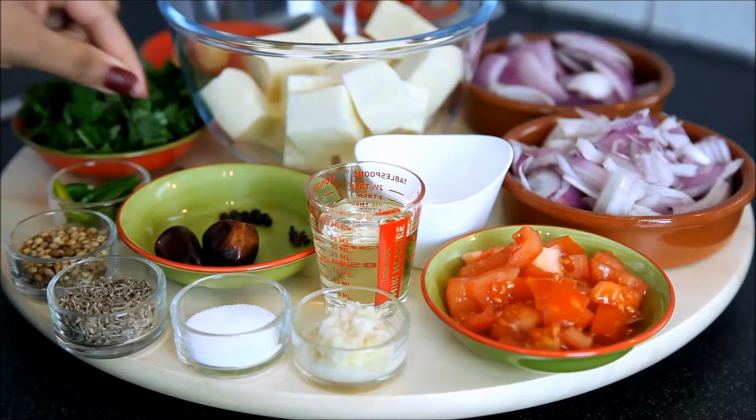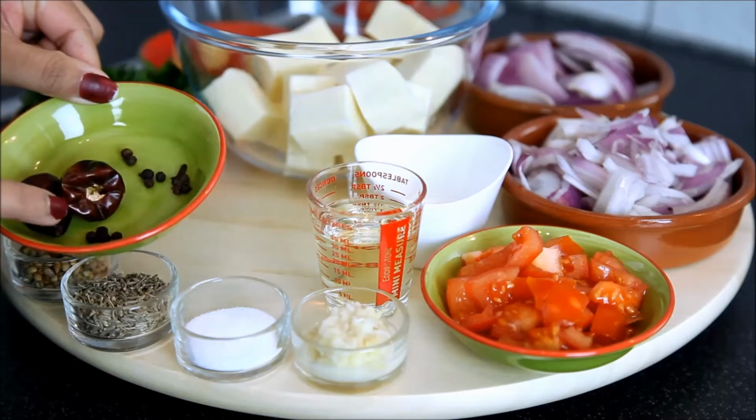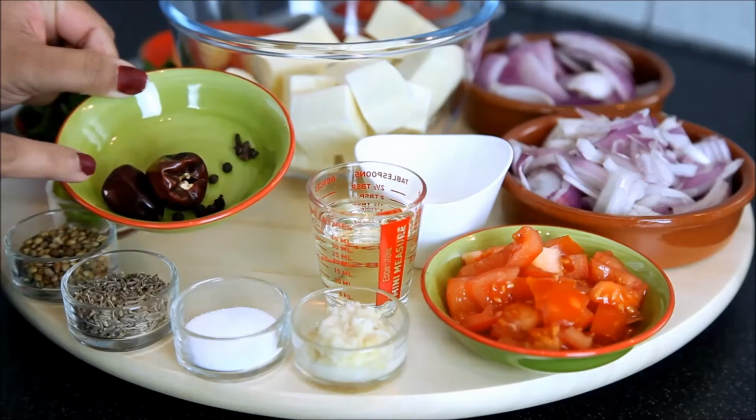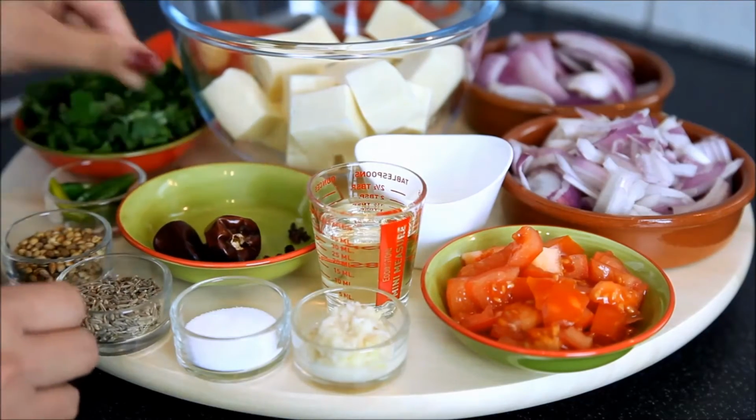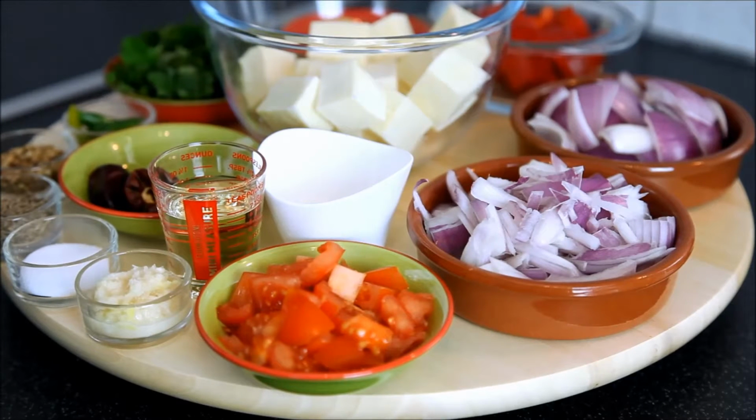I'm also using some spices, some black peppercorns, cloves, and some dried red chilies. First, I'm going to dry roast the spices. So let's move on to the stove.